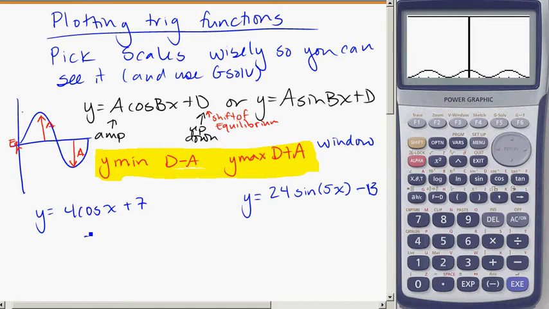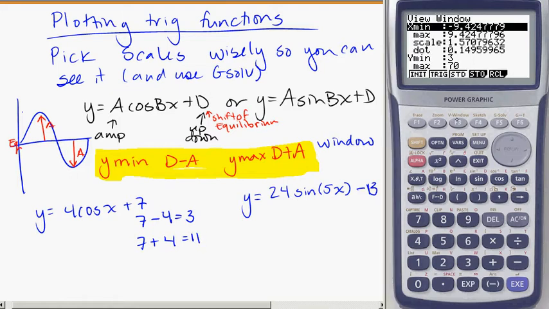So in this case, 7 minus the amplitude, which is 4, gets me to a minimum of 3, and 7 plus 4 takes me to a maximum of 11. So if I go into window, for x, let's leave that alone for now, and let's go down to y. Let's go for a minimum of 3 and a maximum of 11. But if I want to be able to see everything and do a little bit more, I'm actually going to go a bit further. So maybe we'll just say from 1 a little bit further below and up to 5 a little bit further. Need more than that. I need to get to 11, so let's try 13 above. So between 1 and 13.